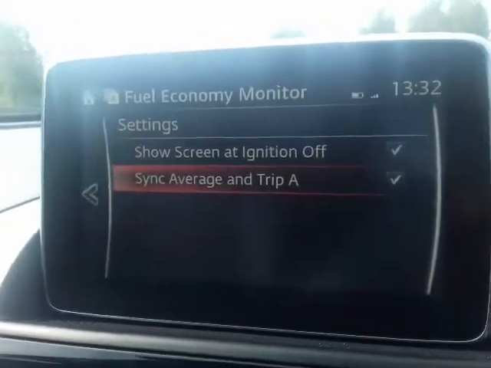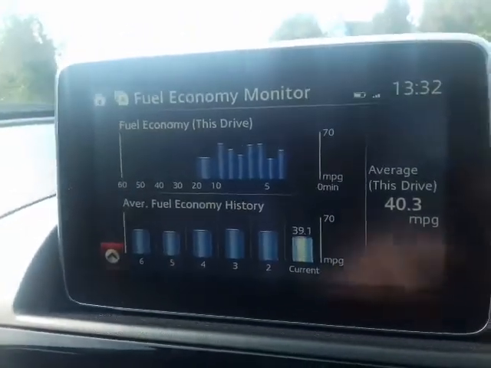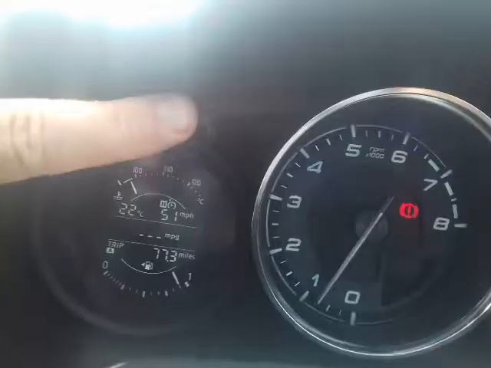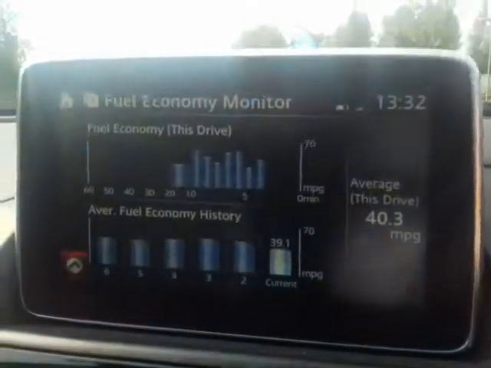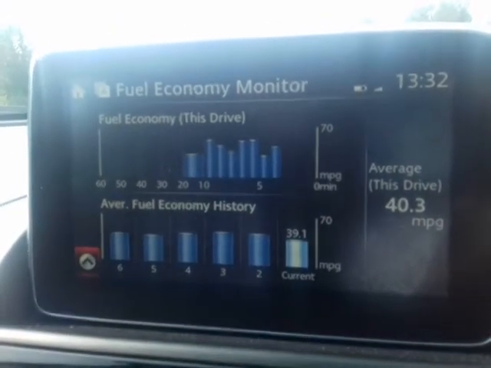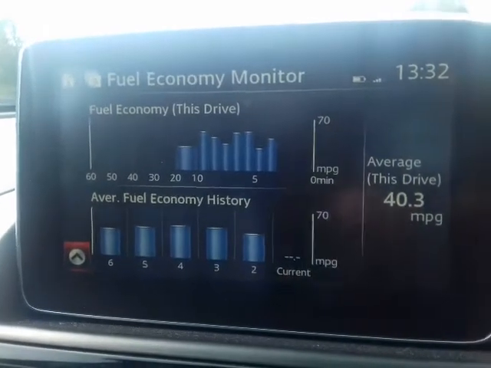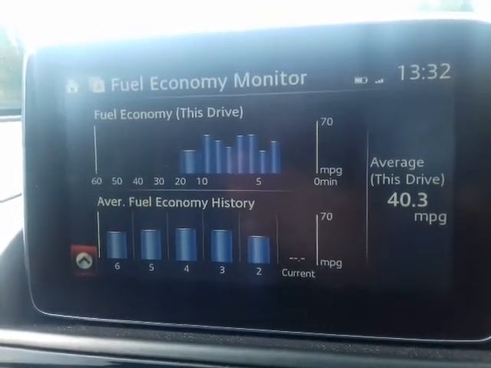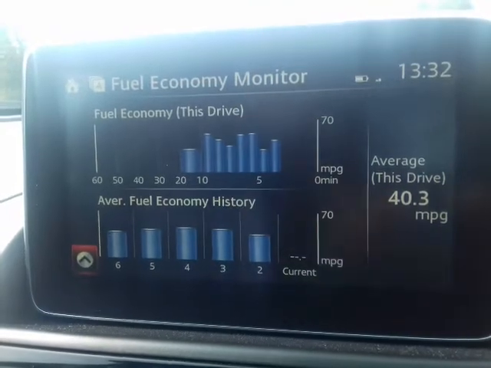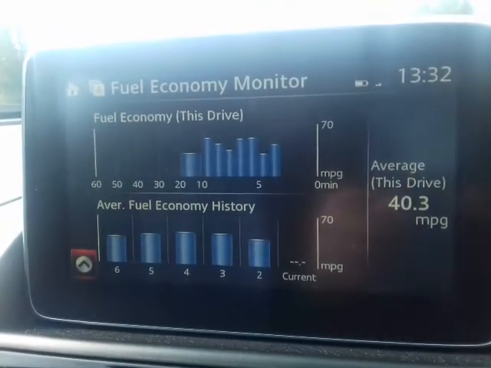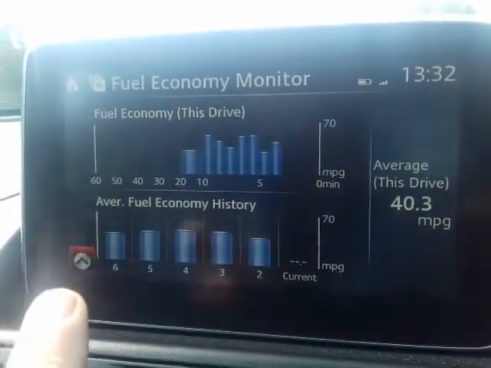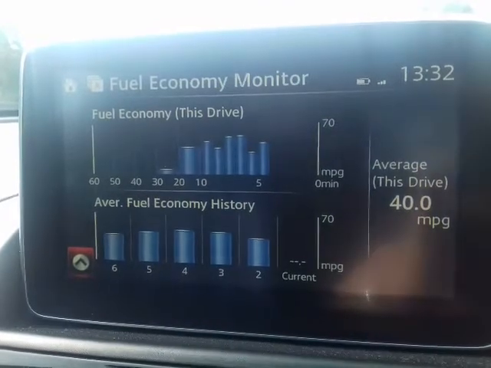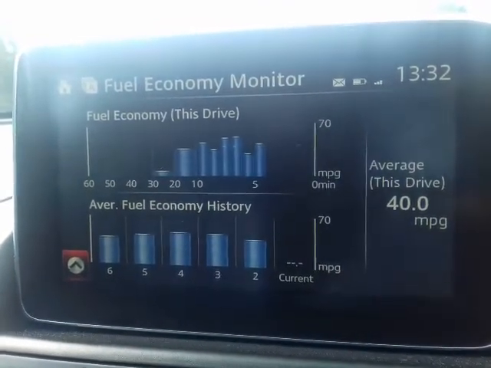So this is what happens when I put a new tank of petrol in. I'm going to go back to this screen. Okay, so I'm pressing the odometer here now, but this time I'm not going to go to B. I'm going to press and hold it to 0 this. So here we go, press and hold, 0. So now the current tank is 0 because I haven't driven yet. But imagine I just filled up. Now this will now start measuring the new tank of petrol, and all the others are shuffled along like that. Yeah, this drive is still 40 miles per gallon because I haven't turned the engine off.